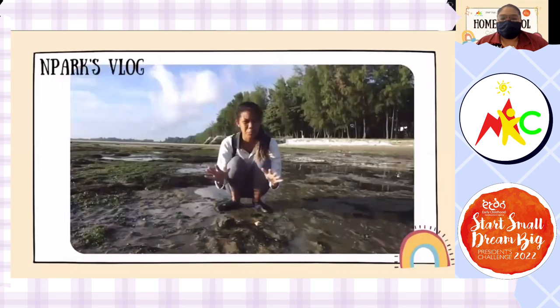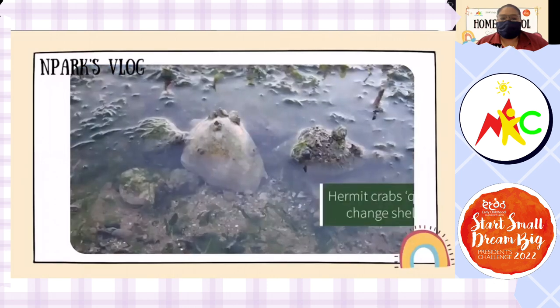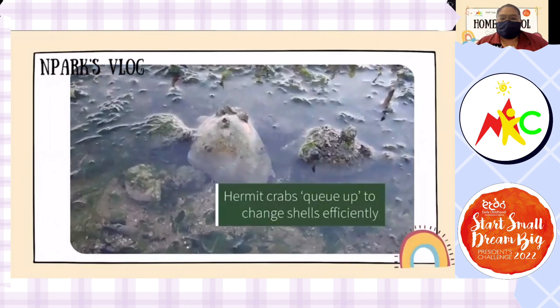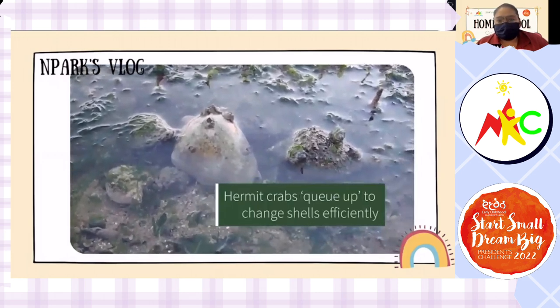Hermit crabs love queuing up just like Singaporeans. So why do they do that? That's because hermit crabs, as they grow bigger, need to change their shells. So sometimes we find hermit crabs all lined up according to size, and they will want to efficiently change their shells so they can find a new home.